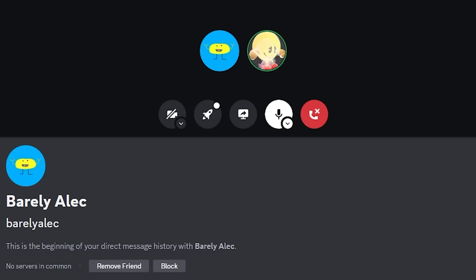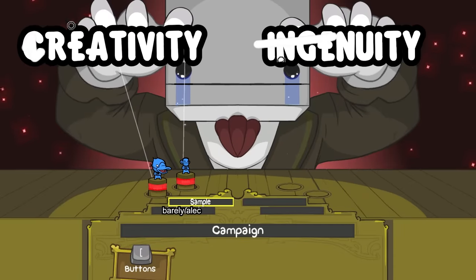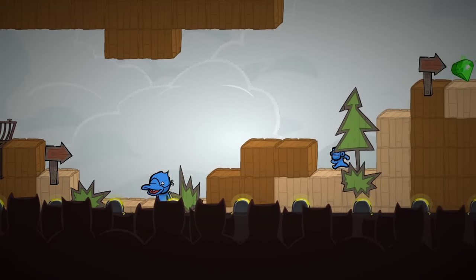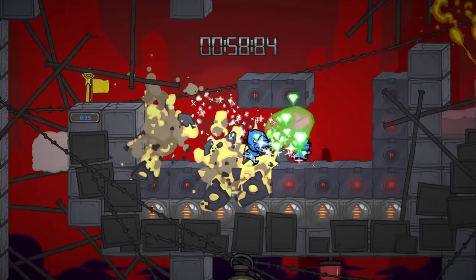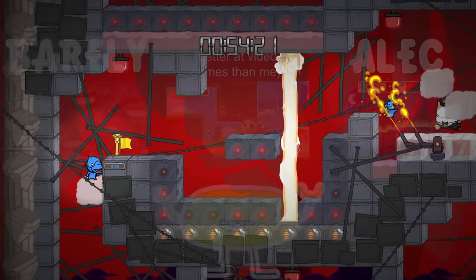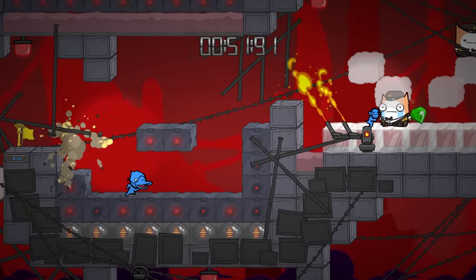Wait, really? Well, in that case, Battleblock Theater is a game about teamwork and cooperation. Absolutely nothing in this game can get done unless you bring along a friend. Trust me, I tried. So today, I'll be joined by barely better at video games than me, Alec, to help me answer the question: is it possible to beat Battleblock Theater without jumping?